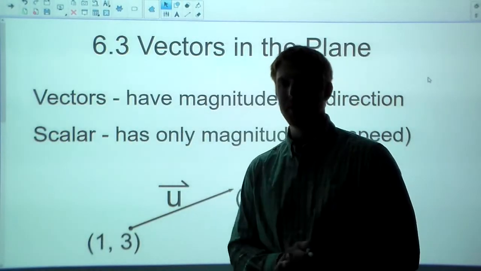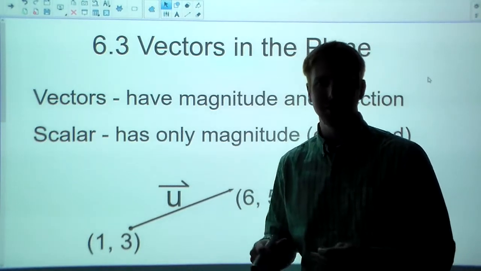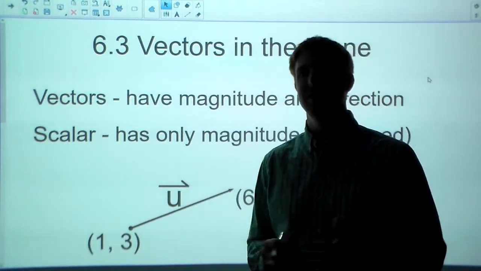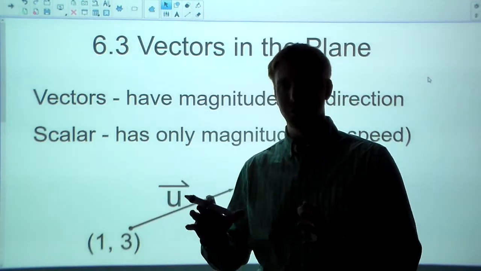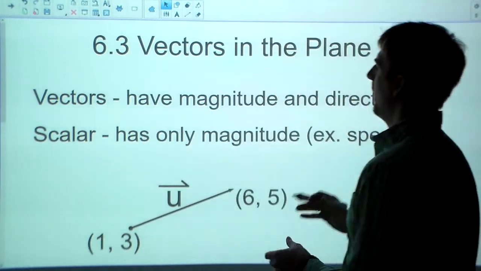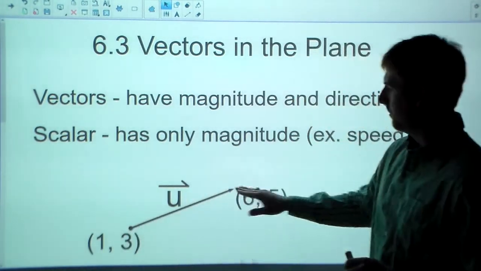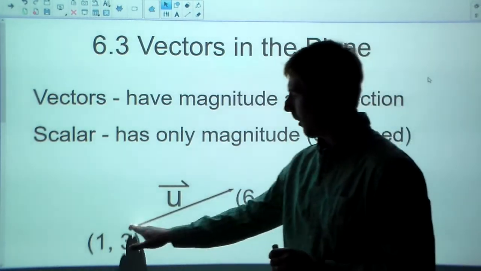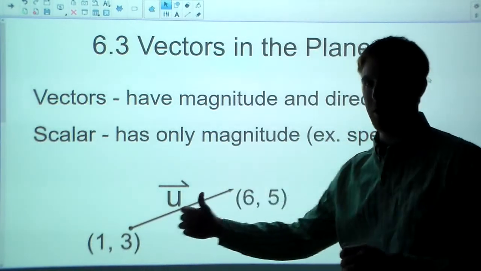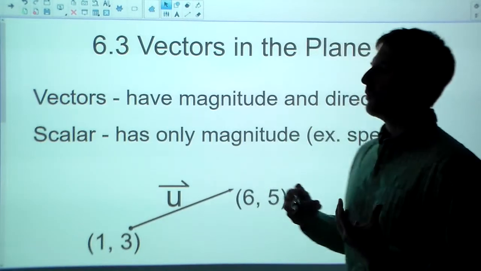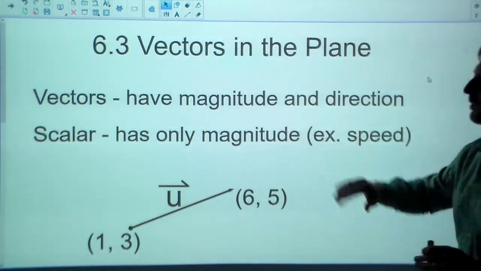6-3 scale vectors in the plane, that basically just means we're doing two-dimensional vectors. Those of you that get deep enough into calculus and/or physics might get into three-dimensional vectors or even theoretical dimensions beyond 3 if you go deep enough. But a vector kind of looks like an arrow. If you remember from geometry, it has a definite starting point, and it goes a certain distance and has an arrow indicating direction. So the two things vectors have to have: they have to have a magnitude, they have to have a direction.